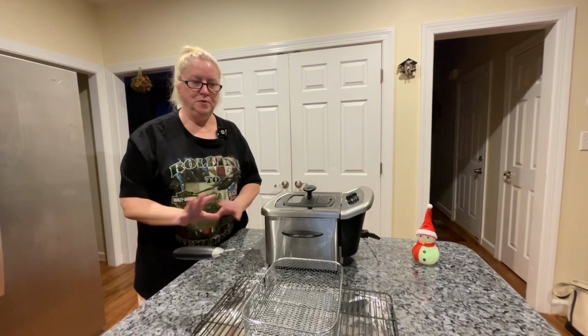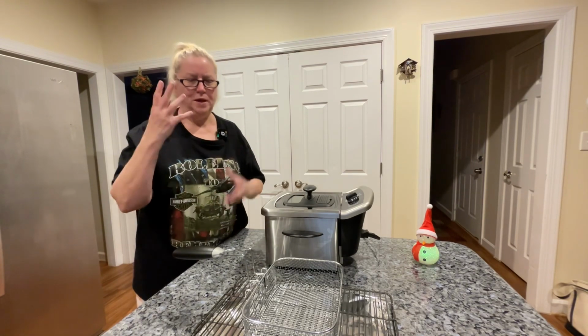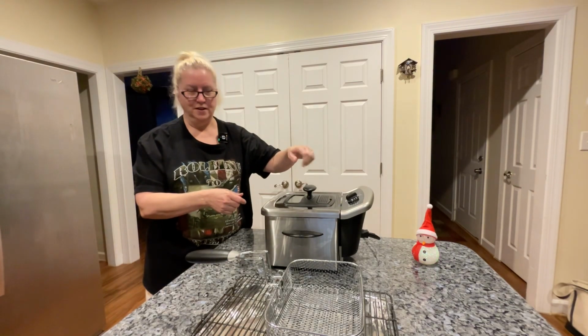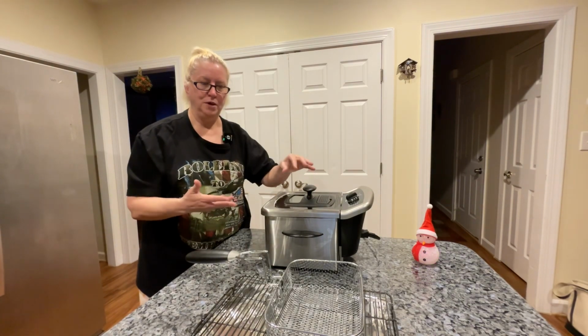Because I'm a bit more chicken when it comes to deep frying things and the popping and all that, I like to load my stuff up here and then put it in the fryer and then put the lid on. That's what's so nice about the lid, is it keeps it from popping in your face.